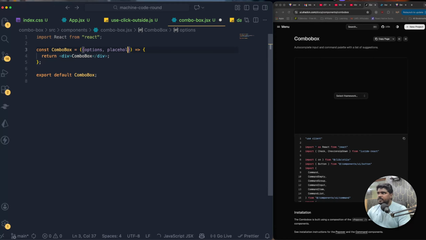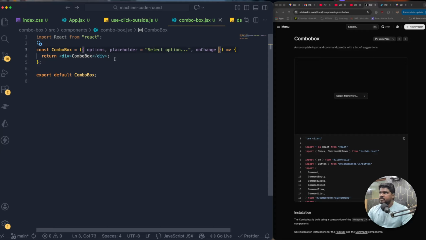Then placeholder, you can customize this placeholder. I'm just going to say 'Select option' by default. If the user needs to use a custom placeholder, he can. Then onChange is the reference function, which helps us to collect the selected options back. So that's the onChange reference function that we want to send.